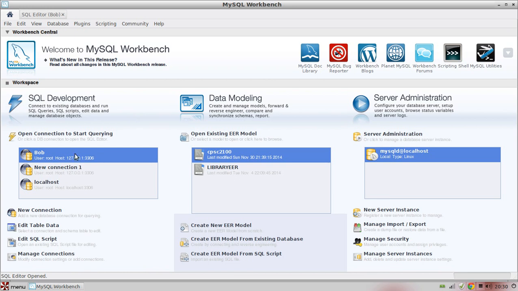We'll start with SQL development and open up a version that I've already got set. It's called Bob and it's on my localhost, which happens to be a netbook computer with Linux on it, which shows its cross-platform compatibility. This works on either Linux or Microsoft, and it's really scalable. I don't think I could run Microsoft SQL Server on this machine.